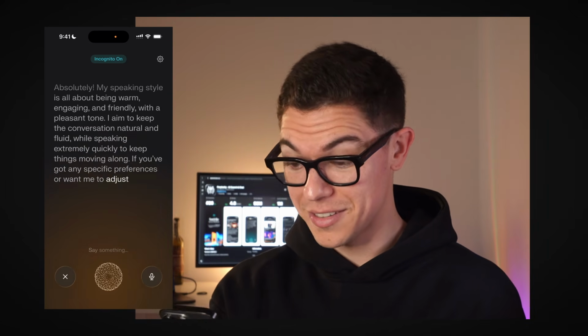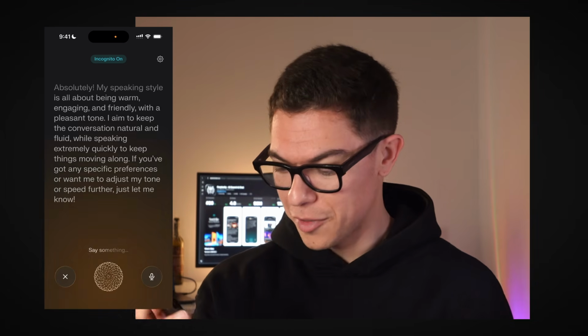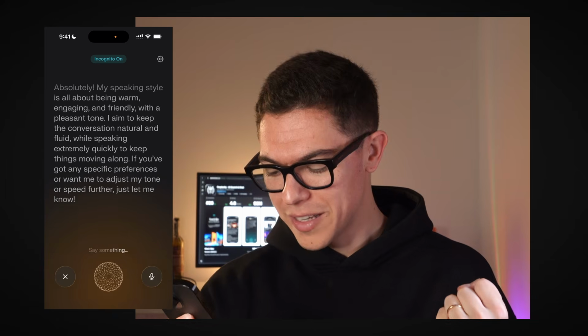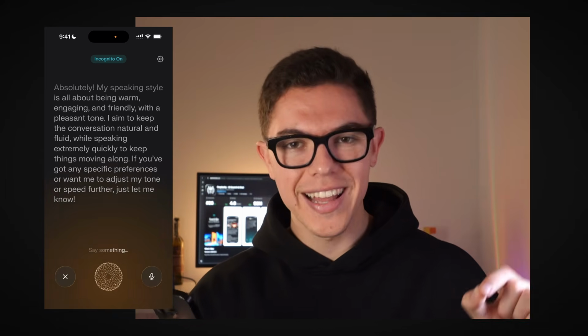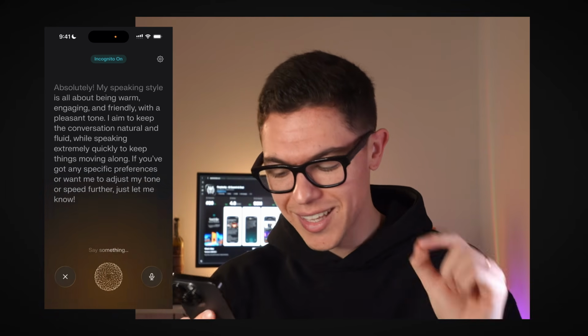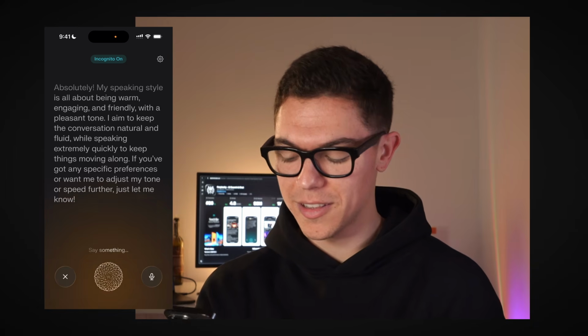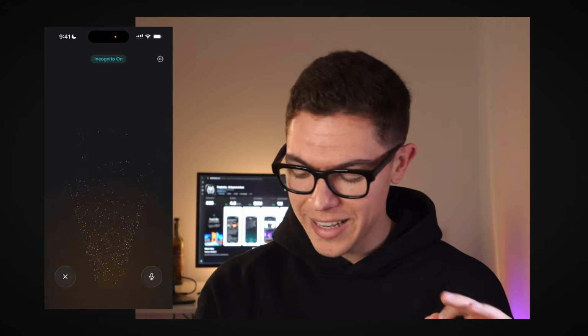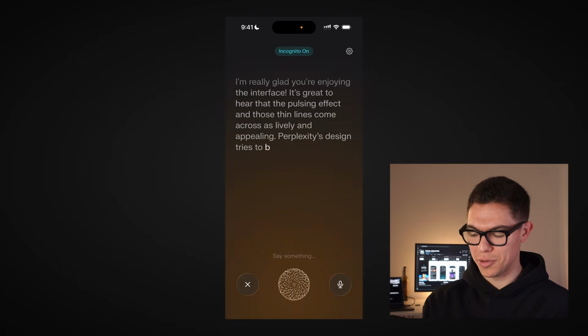Okay, there's a lot to love in this UI. First, the pulse at the bottom feels extremely alive, but also geeky. It's thin lines, and Perplexity loves to use thin lines for things. Usually thin lines look very bad, I'm gonna be honest, but they do it in such a nice way. And it's just replying to the video.